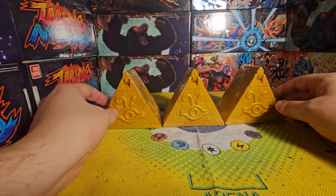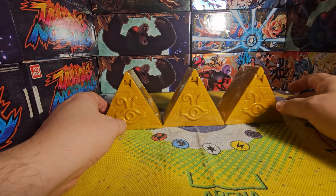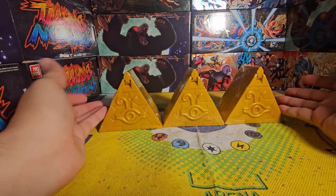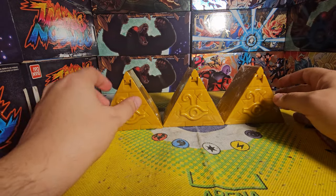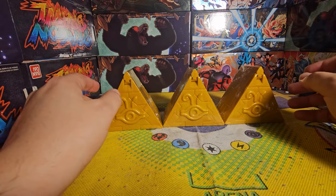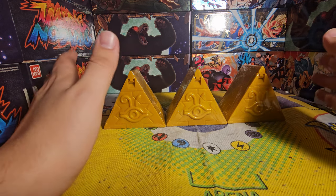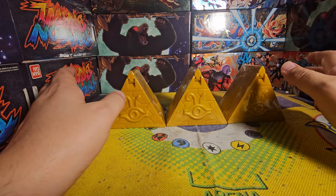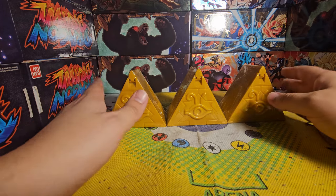I found something really cool at the dollar store this time. It's been a while since I've been kind of excited about the stuff we find at the dollar store. I went to the dollar store the other day — I wasn't really looking for anything in particular, just kind of killing time. I was actually looking for candy corn for a baking thing I wanted to do for Halloween, but what I found instead was three Millennium puzzles.